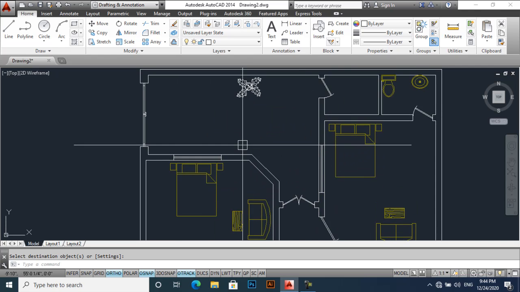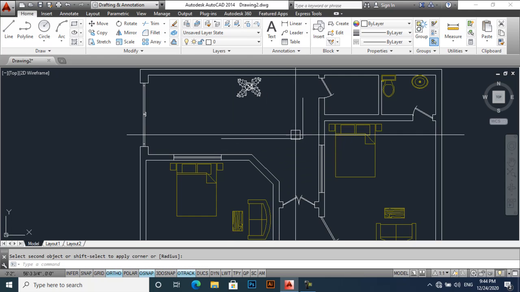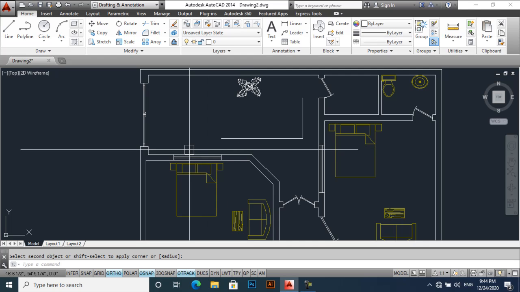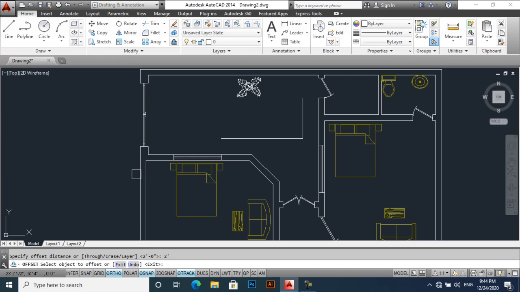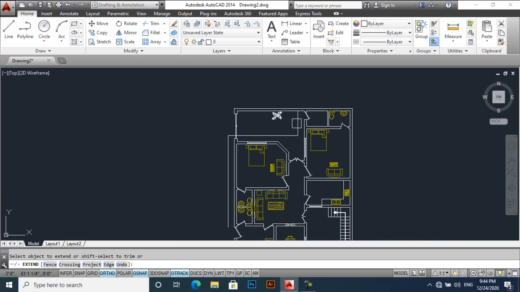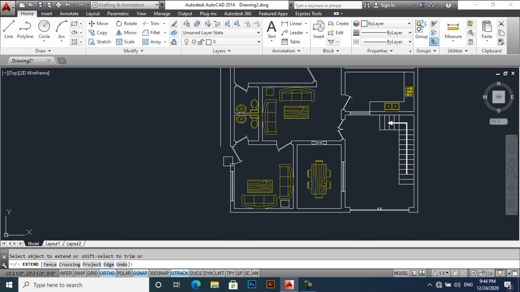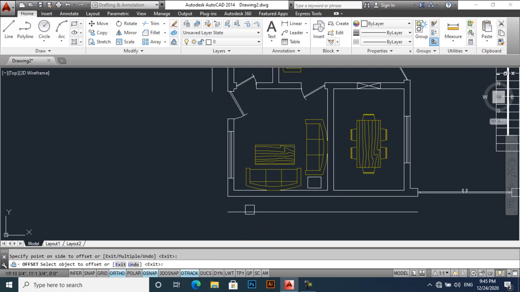For finishing I will take an offset of 2 feet for shade, fill it here, and offset 2 feet, extend it, offset 2 feet to this side.